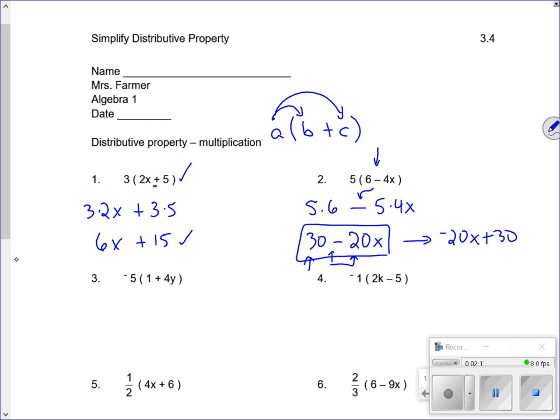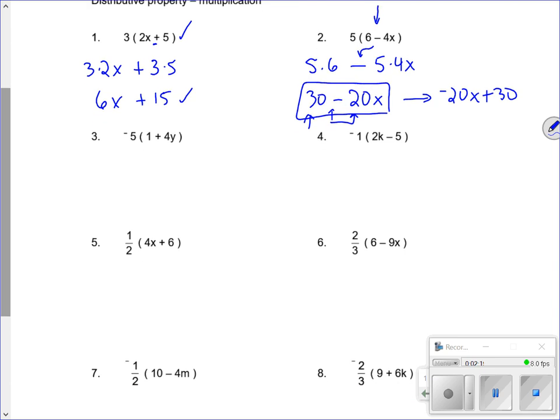Now, usually about half of you like to do this without showing that step of work, and that's absolutely fine. You can do that multiplication in your head. Try to be really careful about it, or you can use your calculator to help you. Some people like to draw these arrows to help them remember what they're doing. Negative 5 times 1 is negative 5, plus, again, because that's a plus, and negative 5 times 4y is negative 20y. This answer is fine. You can, however, change that plus negative into a minus, and you can write the answer this way.